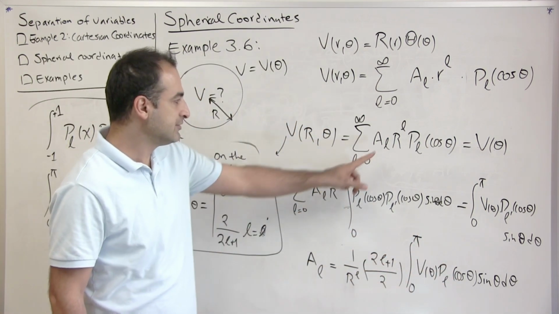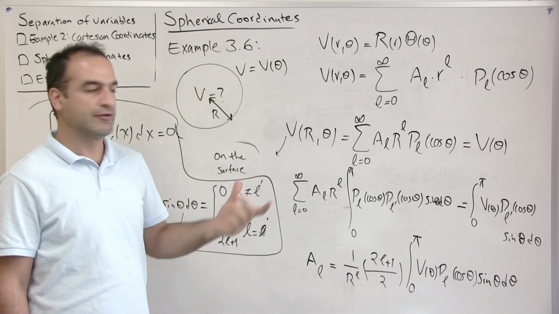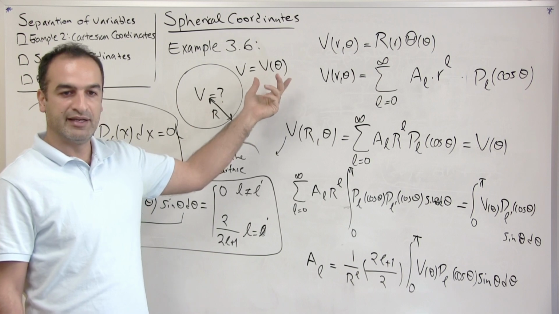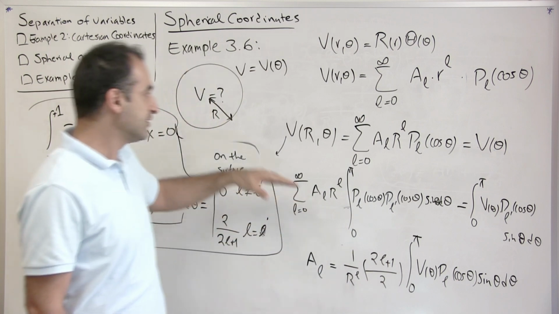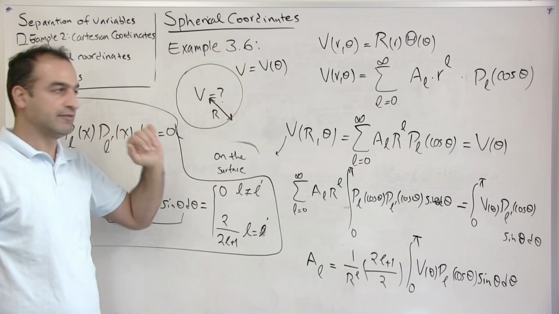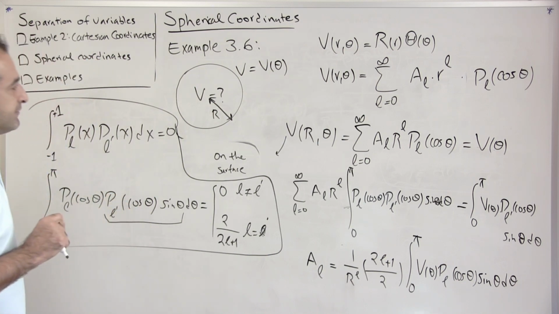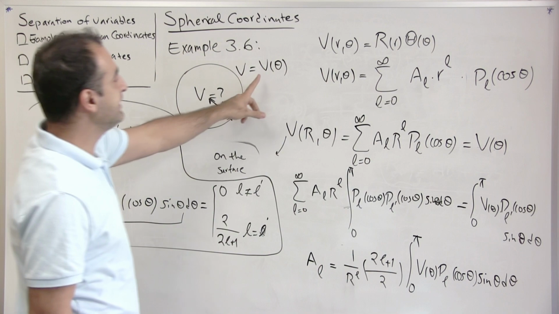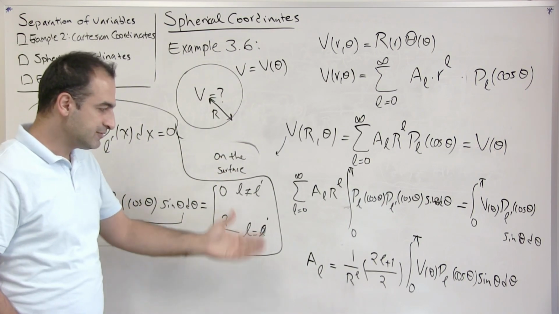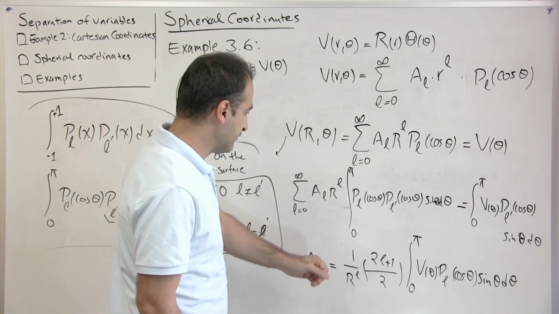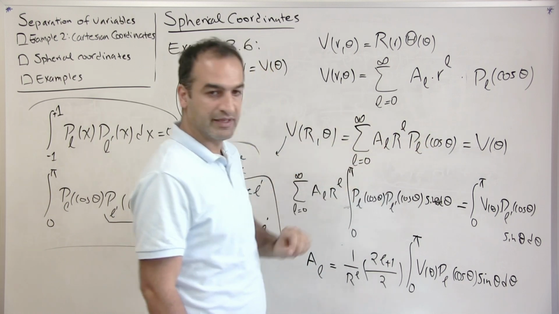So technically this is enough for us. If we sub it back into this equation, we can meet any boundary condition in the form of V(theta). Of course this is in very general form. We don't have anything specific, so we cannot go further, but these equations are enough for us to calculate the coefficients in a way that meets the boundary condition. What happens a lot of the time is that the functional form of V(theta) is such that we can just guess what values we need for P_L, how many P_L we include, and what type of A_L we have.